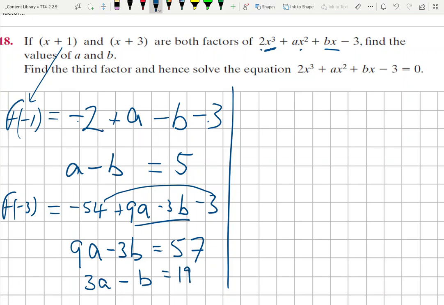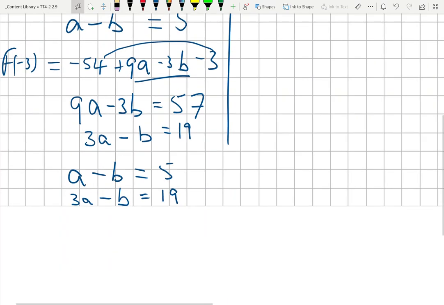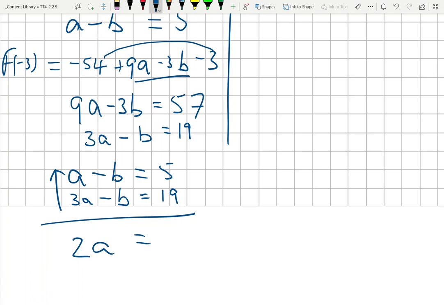So we have, now I said I'll leave that to another method so we can assess whether the other method is easier. We've a minus b is 5, 3a minus b is 19. Now to eliminate, subtraction is the best way, and we'd rather subtract this from that because that gives us a positive number of a's, and 14, because that's the way we eliminate the b's, by subtraction. A is 7, and then I'll just sub that here. 7 take b is 5, 7 take 5 is b. B is 2.